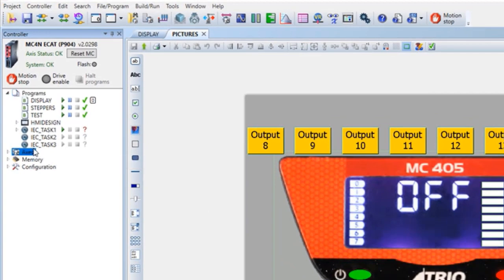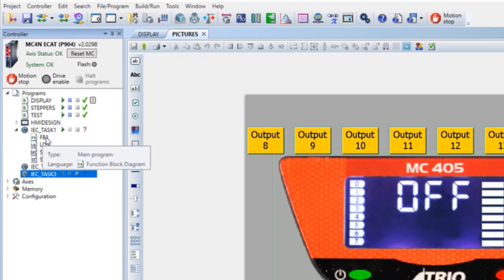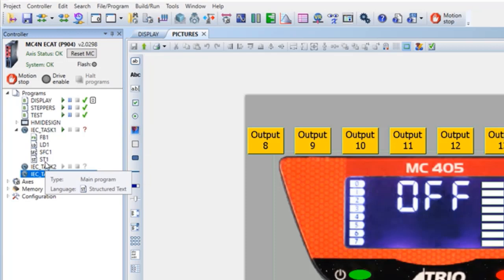So that's created. A task is a container for your 61131-3 programs. It can be anything, just like here I mix between functional block diagrams, ladder logic, SFC, or structured text. They work perfectly fine.